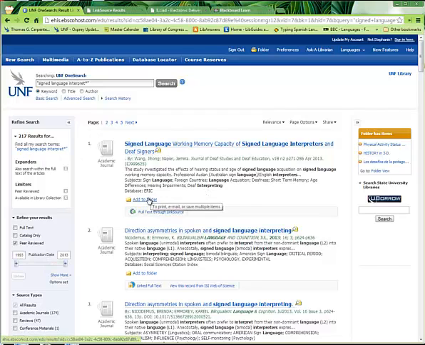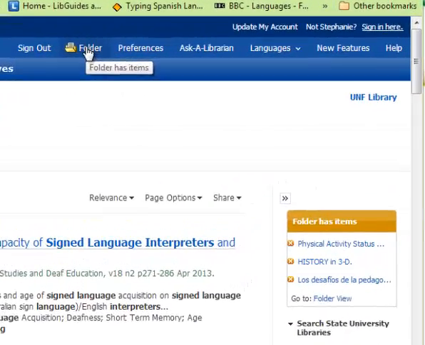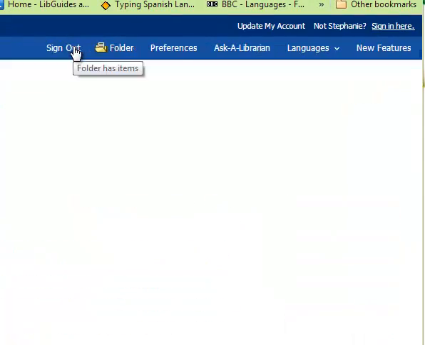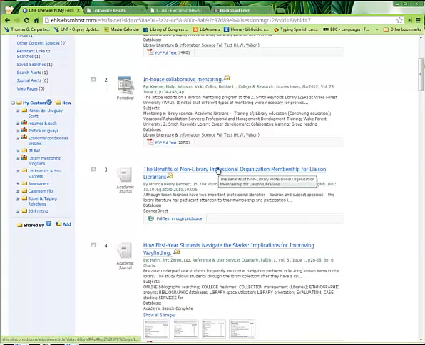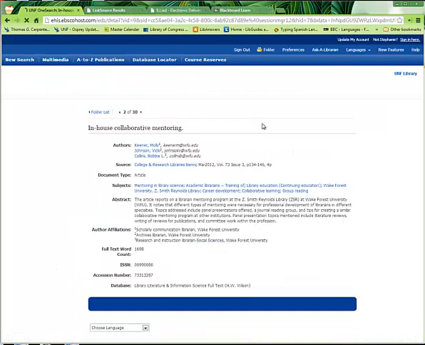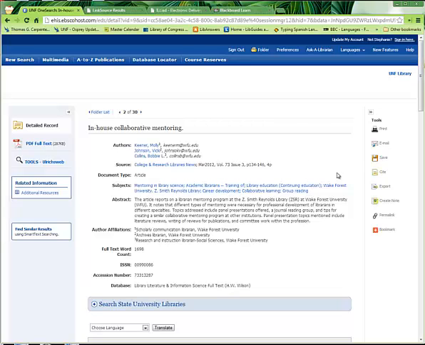Now you can go along and add to the folder and then save the things and get back to them later. If you want to get back to your folder, of course, you just click the folder at the top. I'll do that real fast. So then I have a bunch of kind of random things here, but you can see it looks pretty much like our result list, and so you've got the convenient full text links there. If you click any of the titles, it takes you back to that same screen with the abstract and all the tools. So it's really nice to be able to save that kind of stuff and get back to it really easily. So that's pretty much it with using OneSearch.